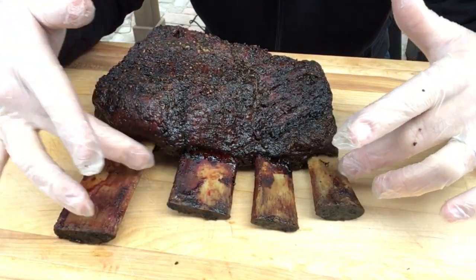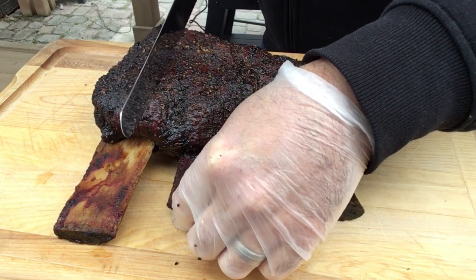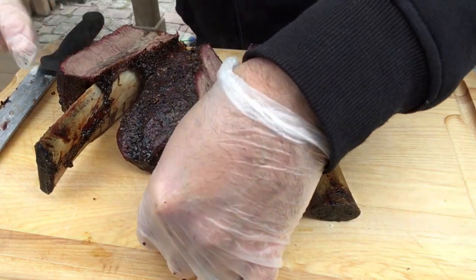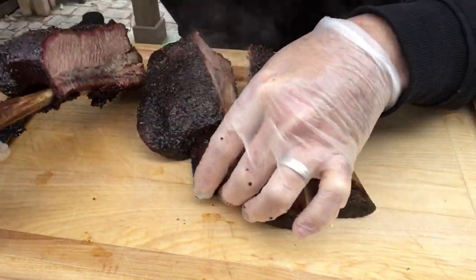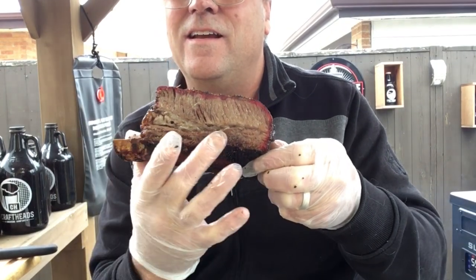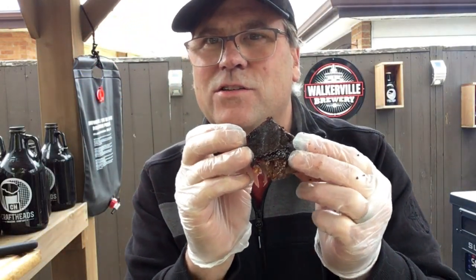We got this all done - let's cut it up and see. We got that nice bone pull coming out here. The smell off of here is just incredible. Wow, look at that - so juicy and nice! These came off absolutely amazing. See that nice smoke ring on there, and nice and juicy in the middle. We've got to take a piece and try it - it's falling right off the bone. Mmm, wow - such a tasty rib!